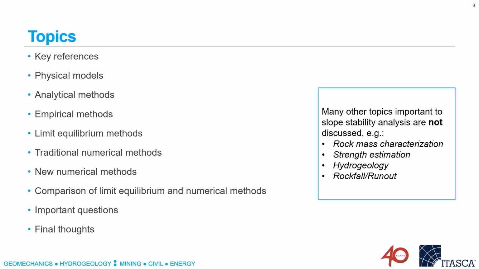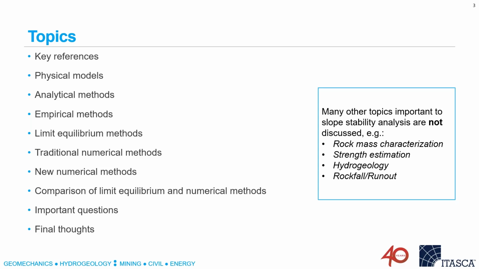The topics for today are pretty broad, and you can see them here. We're going to start off with a couple of key references, and we'll talk about all kinds of different methods from the oldest to the newest. We'll talk a little bit about everybody's favorite topic, comparing limit equilibrium and numerical methods. I'll try and answer some important questions at the end and then just provide some final thoughts.